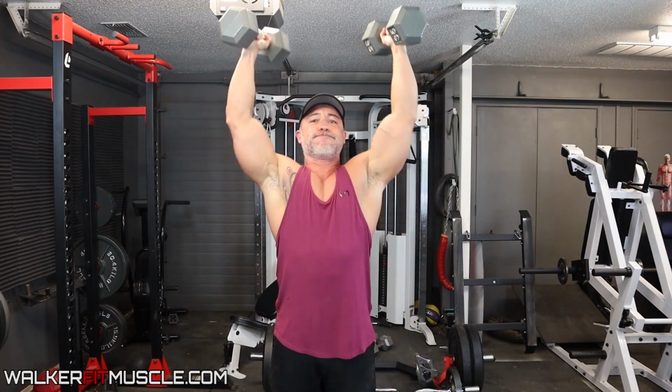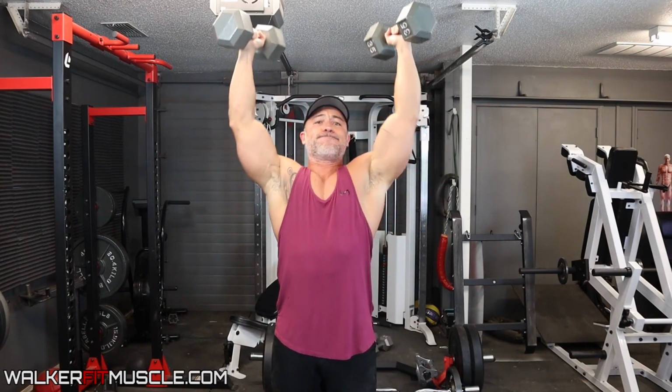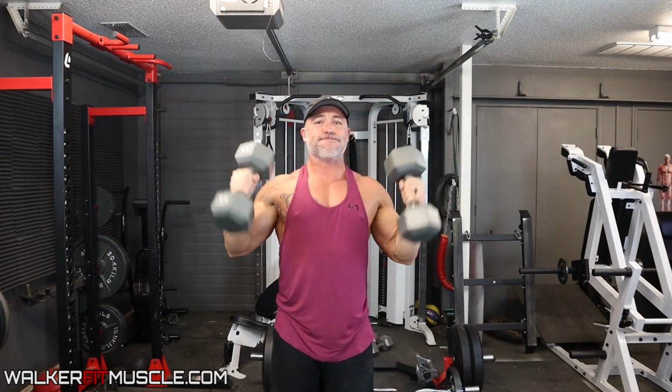So you're gonna do the hanging clean, which is actually gonna help activate your traps a little bit as well, because that is the whole superhero shoulder look that we're going for. Those good meaty shoulders, all right? So you're gonna do the hanging clean, lock that core, and then press the weight up. You're gonna do that again under complete control and focus on really lowering the weight slowly. Once you get to the top and contract those delts, you wanna make sure you control the weight down every single time. Don't drop the weight and allow it to just fall back down into your lap.